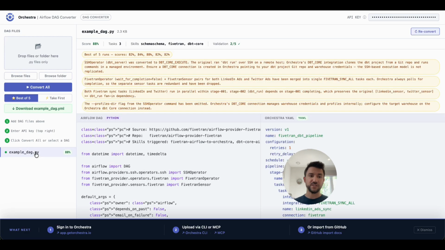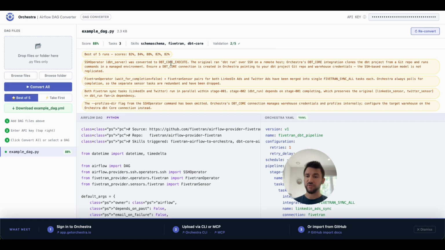So let's see what it's done. I click here. Now you can see at the top, I have a bunch of warning-looking messages, but actually these are just trying to help me fill in any gaps left from converting the code for code. Some pieces of functionality exist in Orchestra that don't in Airflow and vice versa. And also some concepts just don't map one to one. So there will always be a tiny bit of configuration after this, but at least this way, you know exactly which bits are missing and you need to go and do, which you could always do with AI.